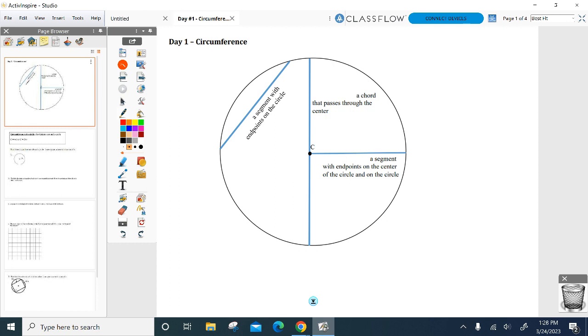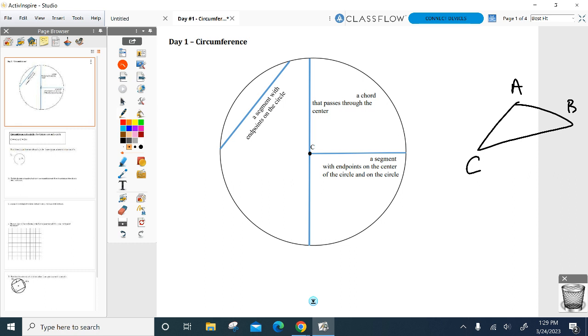So let's start off. Let's talk about the circle in general. All year long, we've been dealing with a ton of triangles. If I asked you to name this triangle, everyone would say ABC or some combination of it. Why do you pick those letters? Because they're the vertices, and that's how I name any figure, whether it's a triangle, quadrilateral, or anything above that. Well, I got a problem now, don't I? Circle, no vertices. So how do I name it?